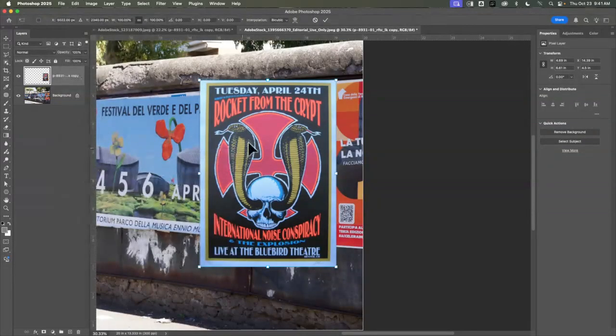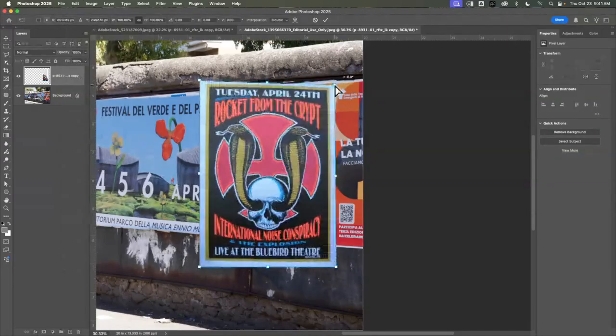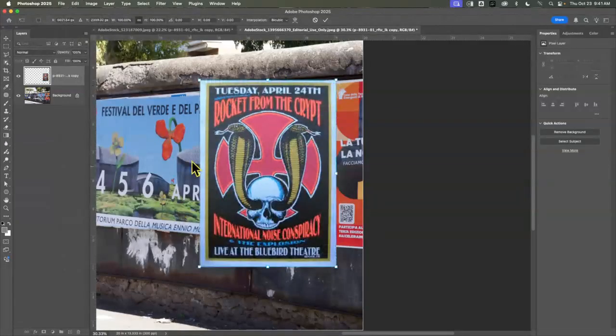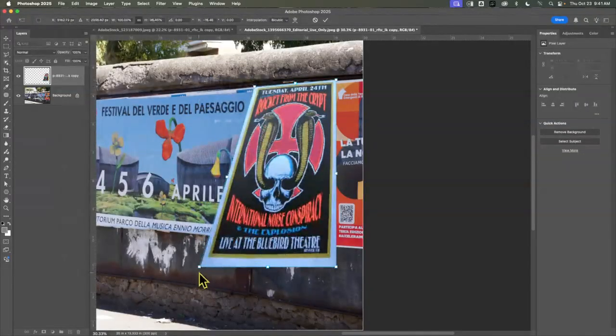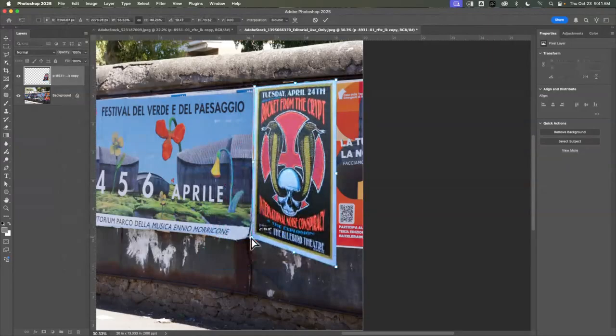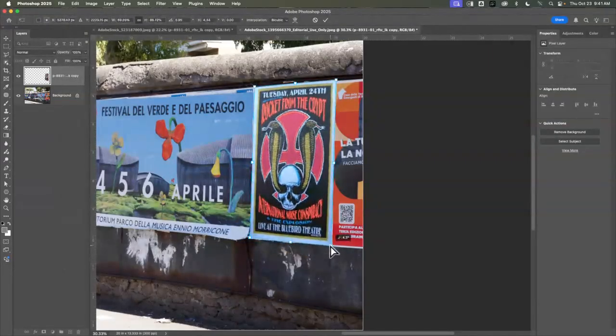Because all you have to do is grab corners. I'm just going to match corners. There's a corner of a poster there and a corner of my poster there. There's a corner of a poster there. The corner of my poster goes there. The corner of the poster goes there. The corner of my poster goes here. It is now in perspective using that.